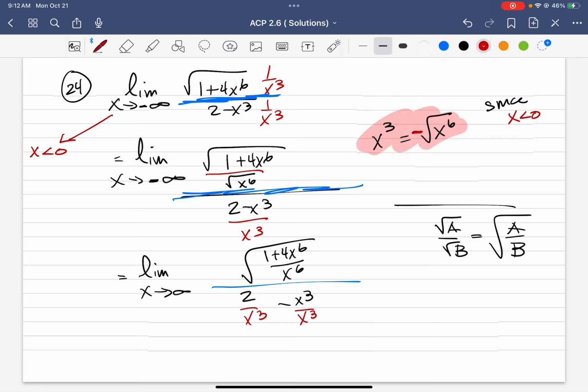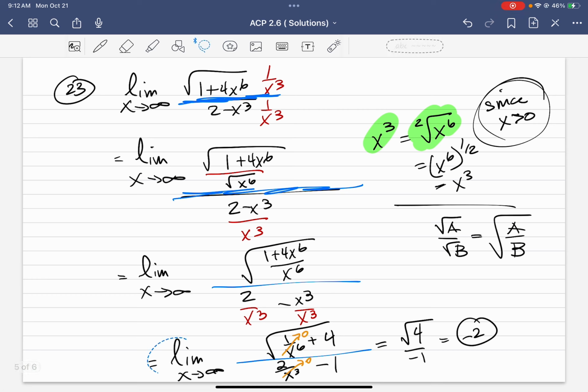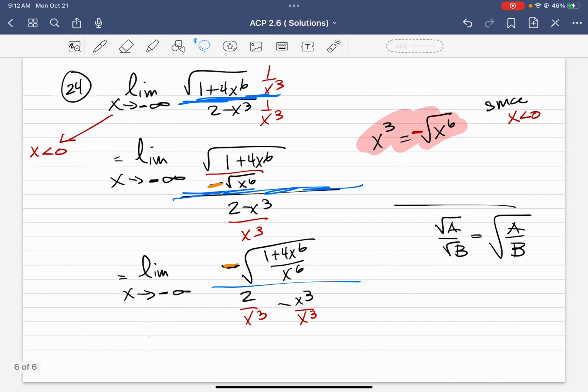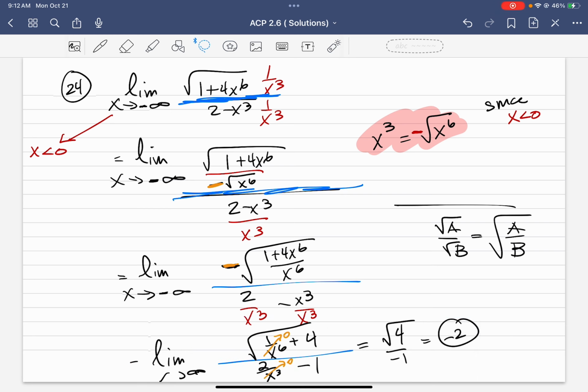So that means here, this is going to be negative the square root of x to the 6th. So this is going to have a negative out front. This negative right here is going to end up going out front. And so now when we take the limit, watch what happens. Again, we're going out to negative infinity. So now what happens is, from back here, we saw that all this was going to happen. So I can hit copy, and I can hit paste, put all that right there.